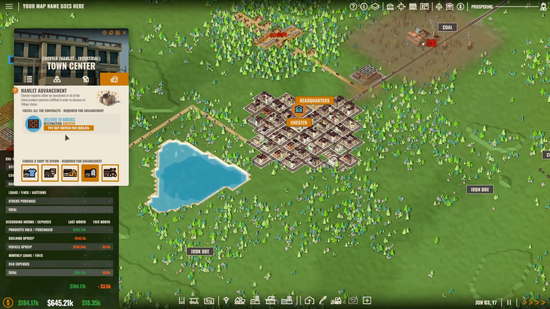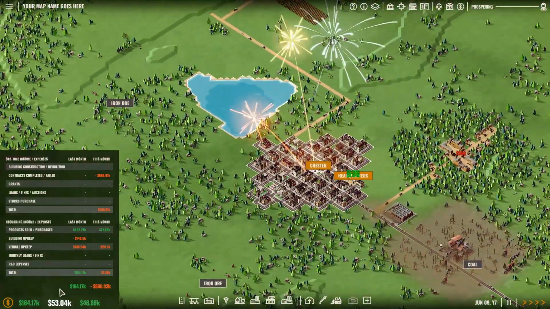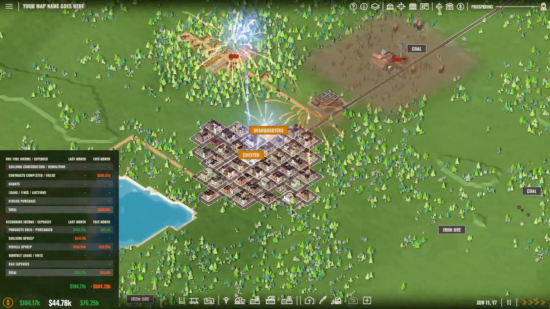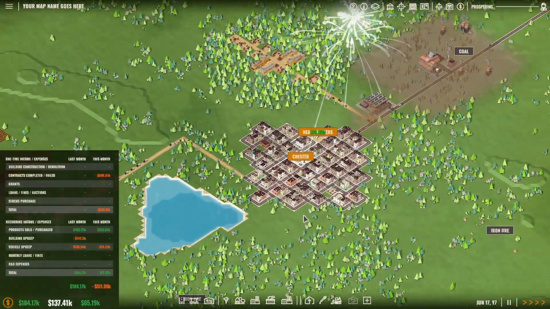But yeah, so here we are. We are ready now. It's going to keep us tight with money, so this might go quick, but we will get out positive money. And there you go, there's the fireworks, there's the Mardi Gras celebrations.